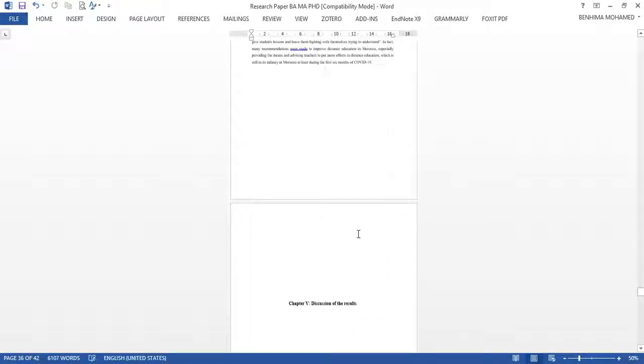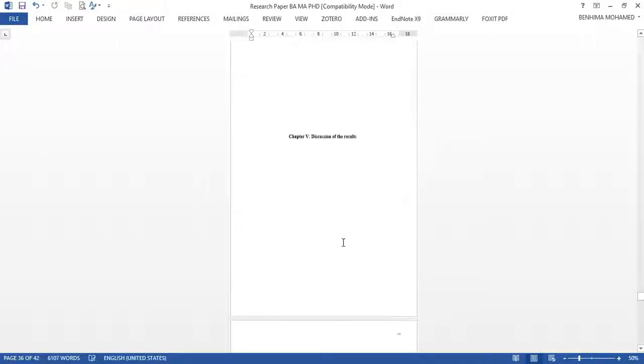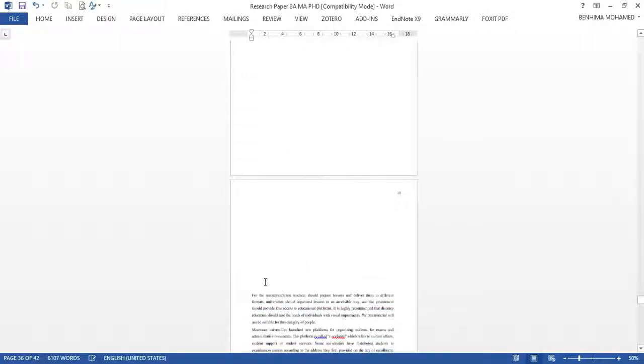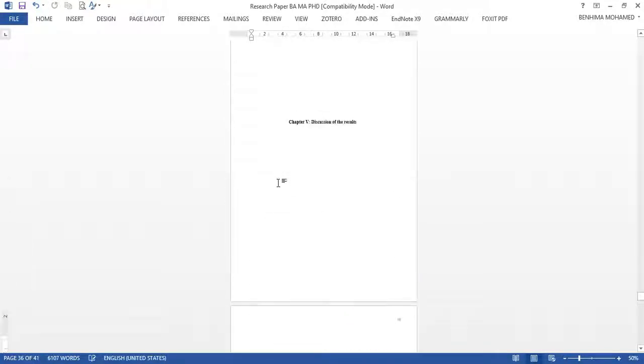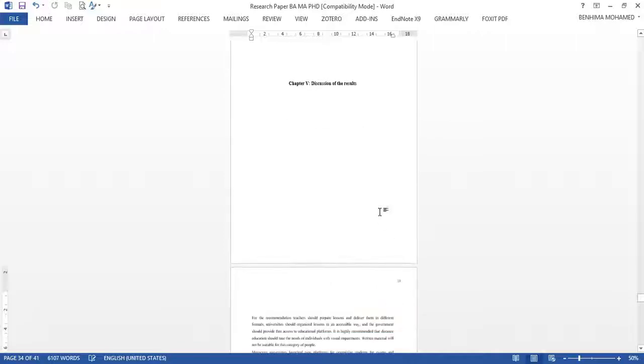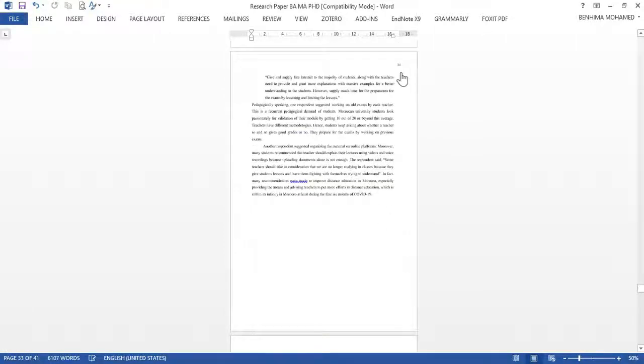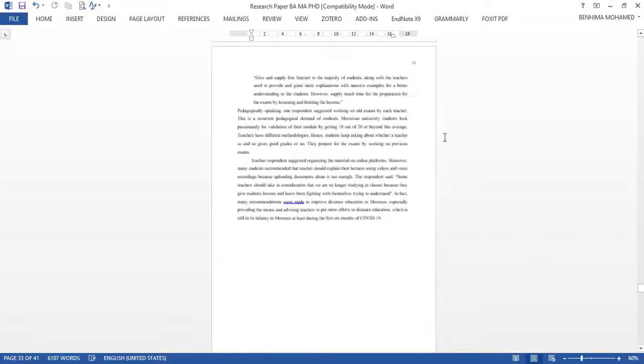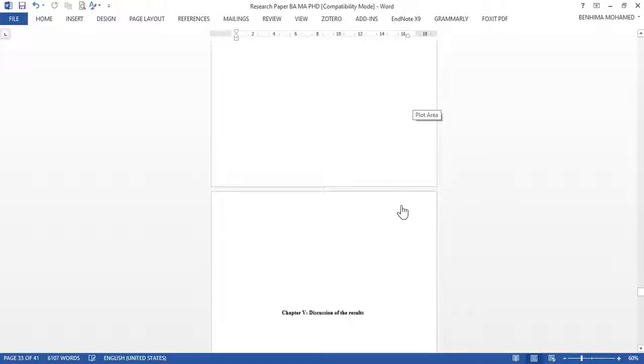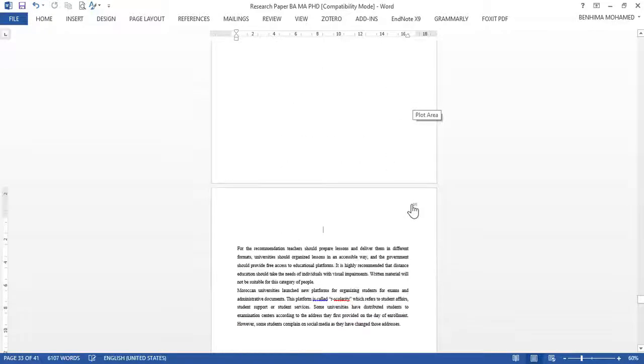You should remove it by selecting it and clicking delete on your keyboard. And then we have again extra space. We remove this extra space. And then we should fix the page numbering. So we have here page number 24, 25, and this is 26.